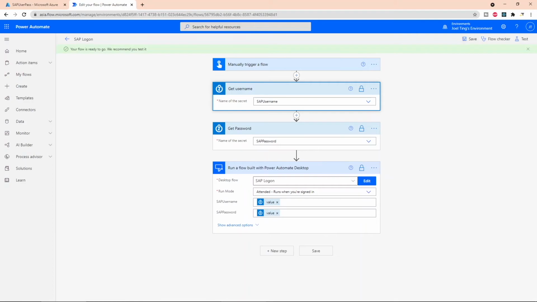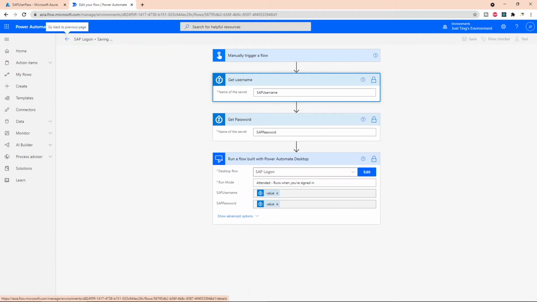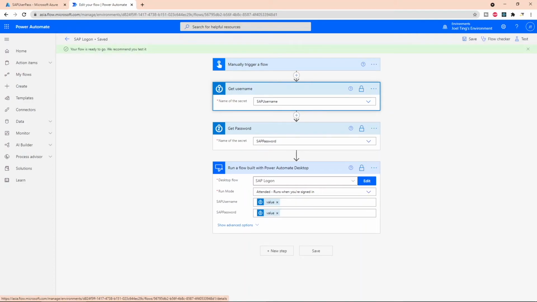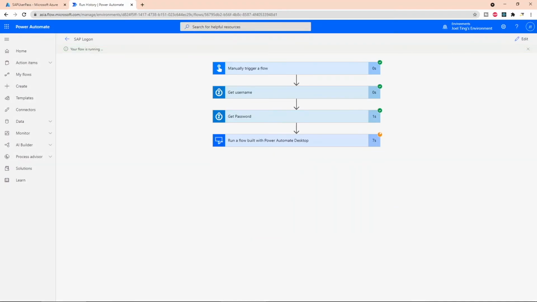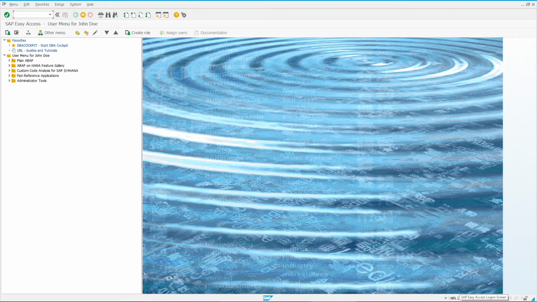Now that we have set up our flow, let us try and test it out. As you can see, after the flow is being triggered in the cloud, it will run the flow in our PC and log into SAP.